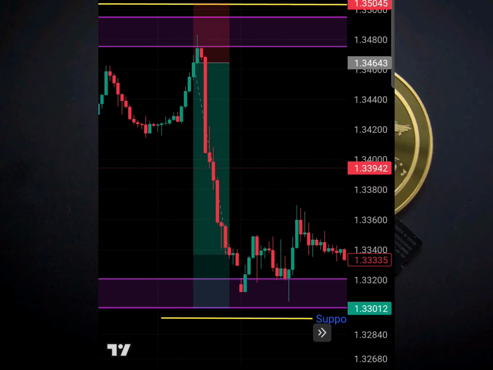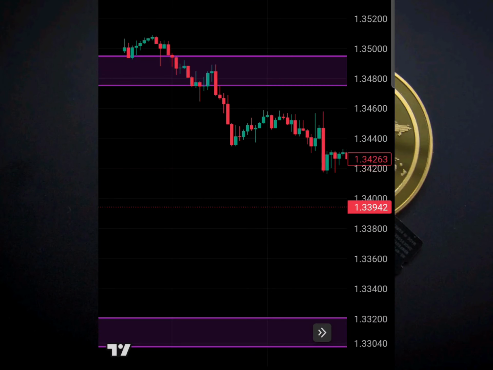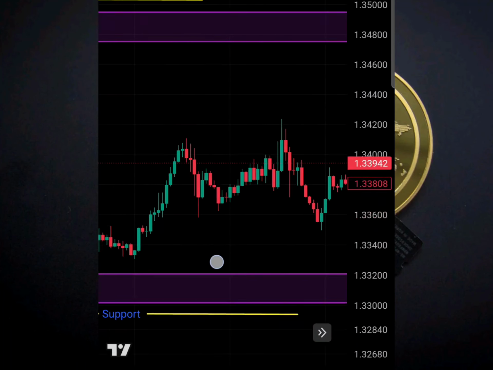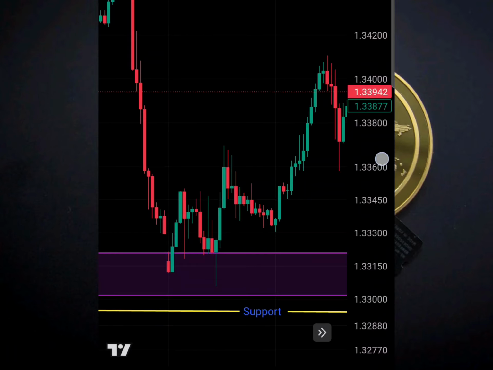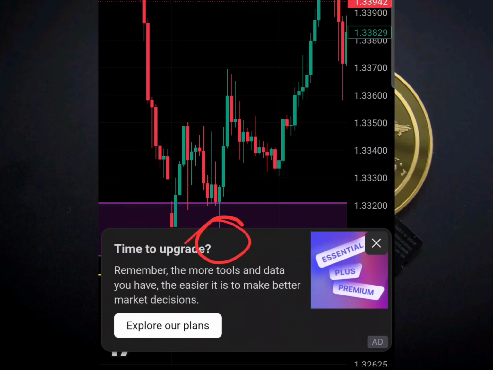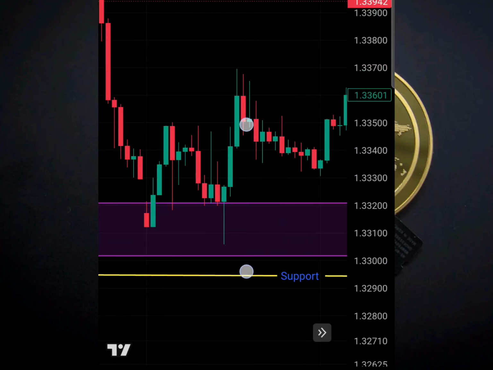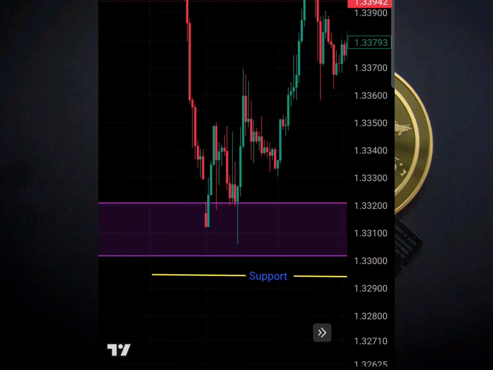Then let me look for another one. Here a bullish one formed. You can see this is another one. You can see a very long wick at the bottom, then a small body at the top. This is what I'm trying to show you. This particular green candle formed, but the market didn't really spike up, it only spiked up a small amount.